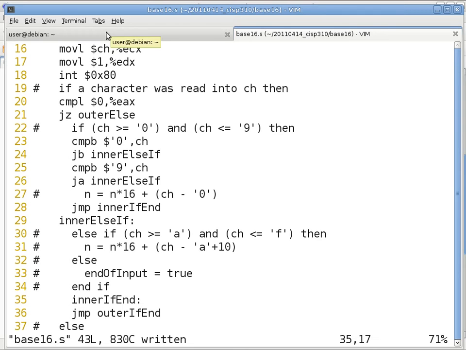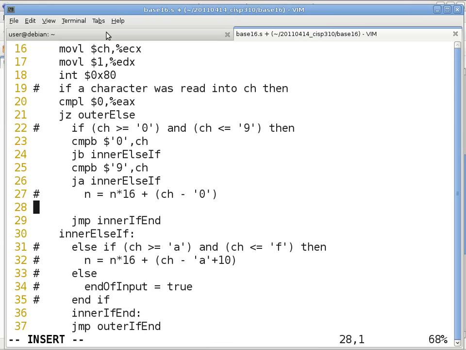So you can see that when I write this program, I did not write it sequentially from top to bottom. Whenever I define a jump, I define the label, and vice versa. All right. If we get to this part here, that means I did read a character that is in ASCII code between 0 and 9. And now I need to do the calculations. The calculation is I have to multiply n by 16 first, and then add the ch and then subtract the ASCII code of 0 from that.